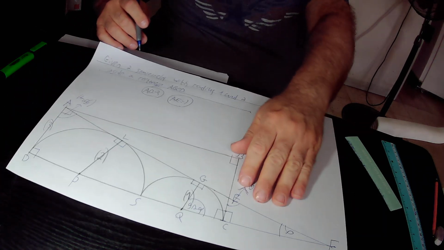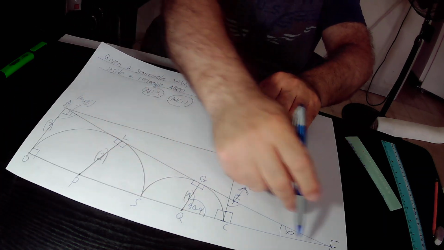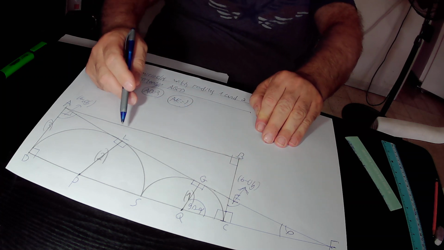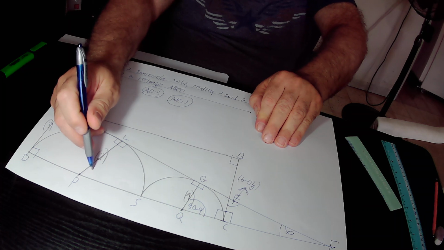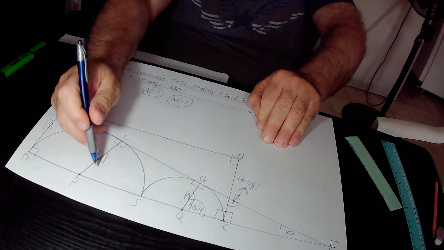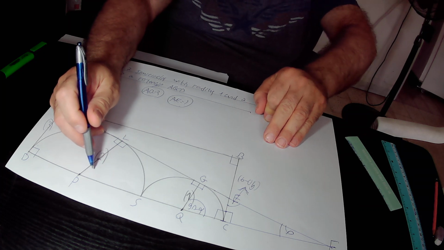Likewise, in the big right triangle LPF, this angle equals alpha, this angle equals 90 degrees, therefore this third angle must be equal to 90 degrees minus alpha according to the same rule that says that the sum of the angles in any triangle is equal to 180 degrees.